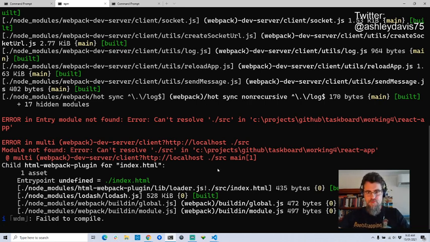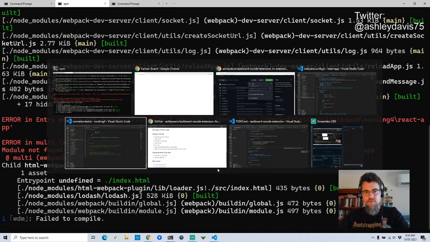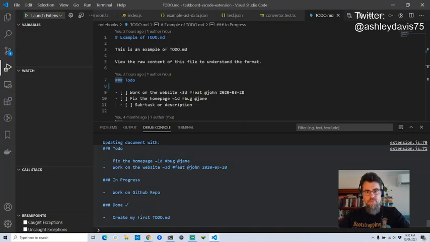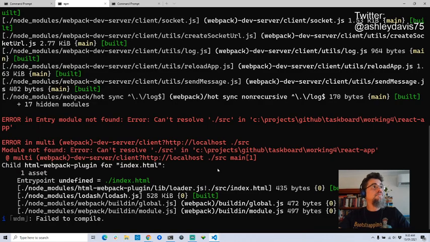Can't resolve module source. Okay, what's going on here? Give me a moment. I'm just trying to think about what I can do here.